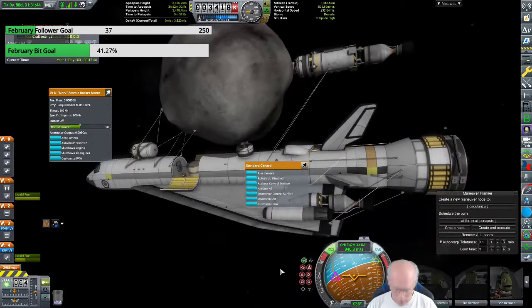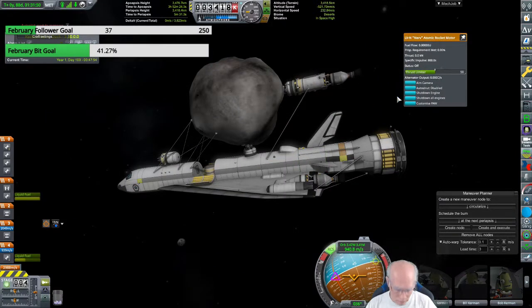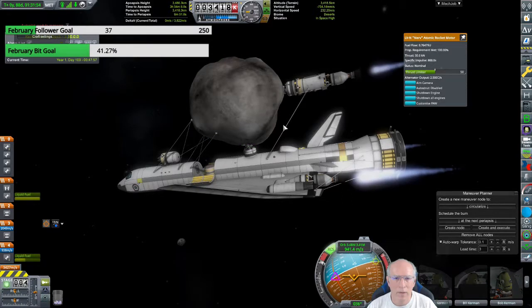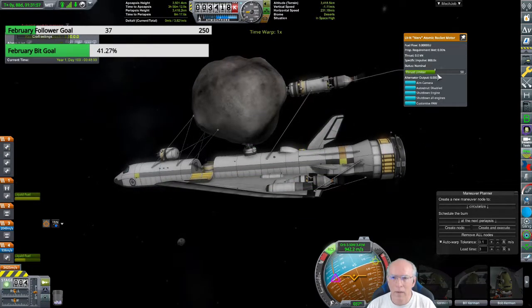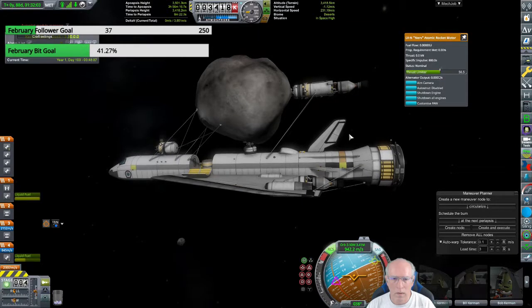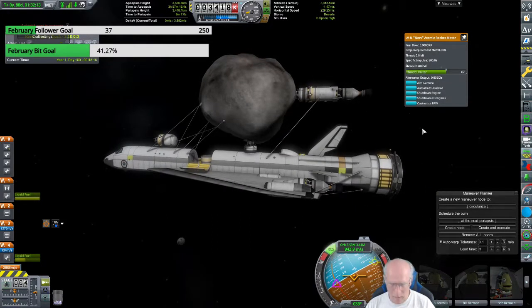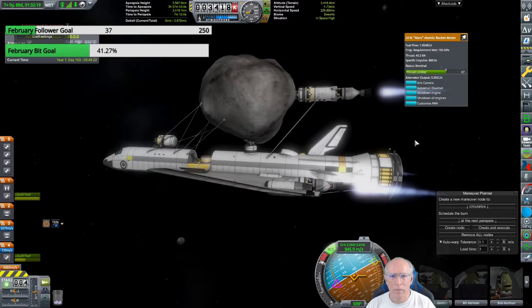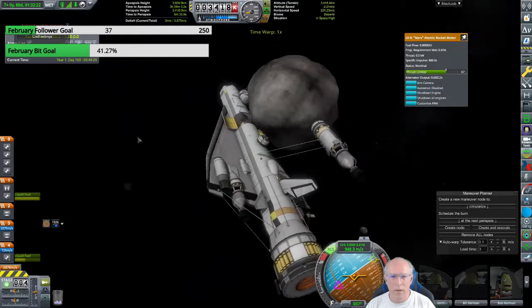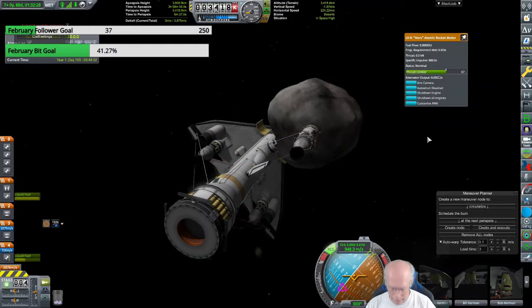Okay. Here's what I'm going to do: turn SAS off. I'm going to go full throttle and see what happens for a second. Okay. Needs a little bit more. .56. Now full throttle again. Okay, still needs more. Okay. It's at a slight angle. I think I can live with that. Okay, so 67.